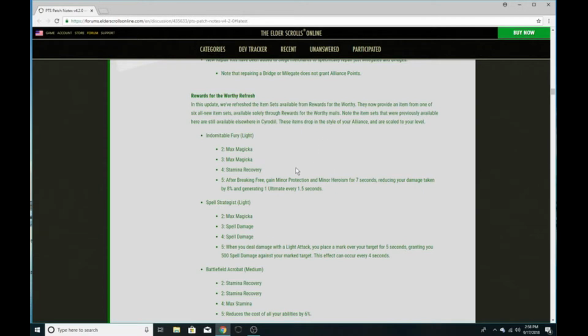Indomitable Fury. Light armor. Max Magicka, Stamina Recovery. After breaking free, gain minor protection and minor heroism for 7 seconds, reducing your damage taken by 8% and generating 1 ultimate every 1.5 seconds. Okay. This is pretty nasty. Like, this is really nasty.